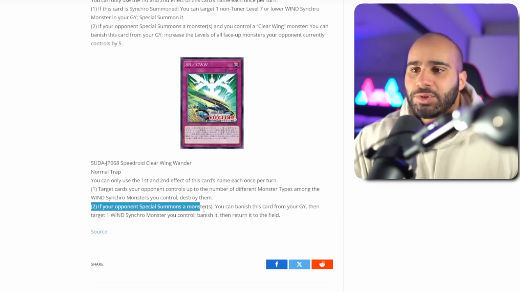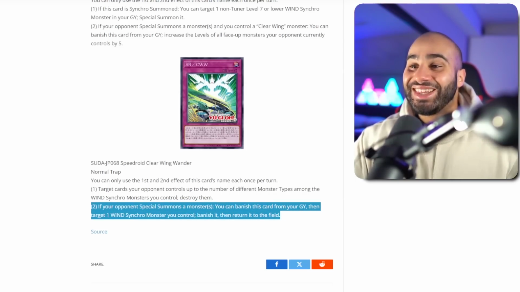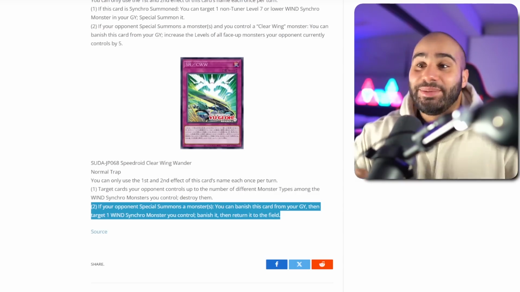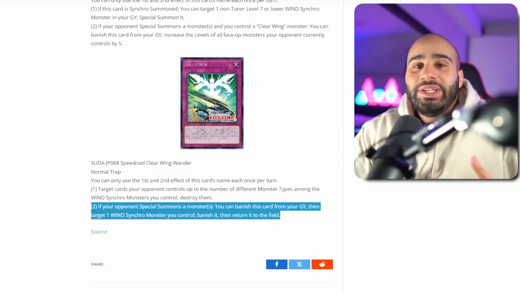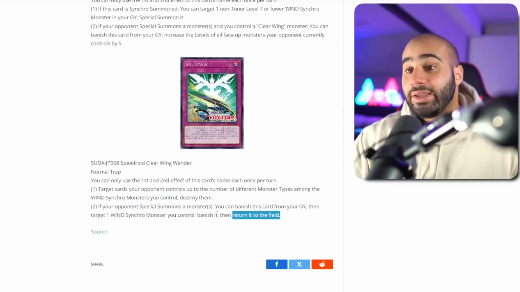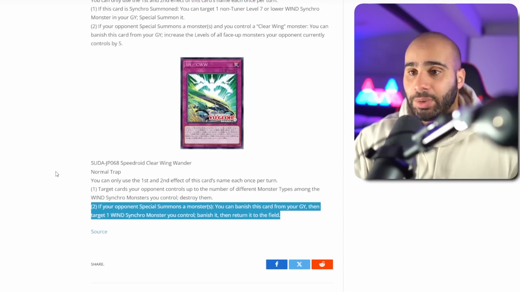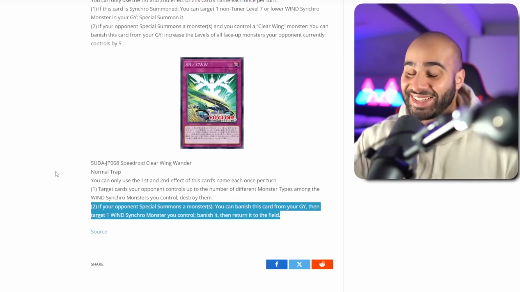Okay, if your opponent Special Summons a monster, you can banish this card from your graveyard, then target one wind Synchro monster you control. Banish it, then return it to the field. Oh, okay, so your monster becomes like Shifty Boy. It goes to the banish just to come back. So now you might be thinking, but Yak Sign, this is completely useless. And you would be completely wrong. So not only is this a way to beat Dark Ruler, Forbidden Droplet, etc., because all of your monsters are negated, and then you unnegate them. That's kind of nice, huh?